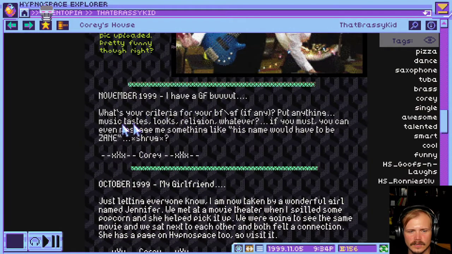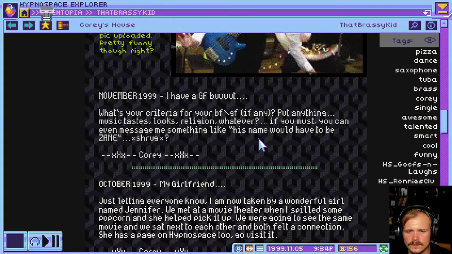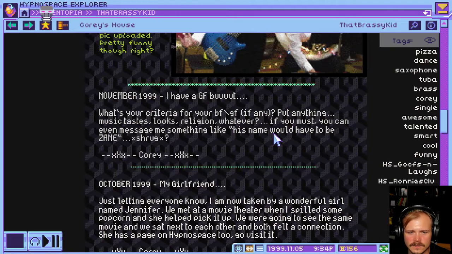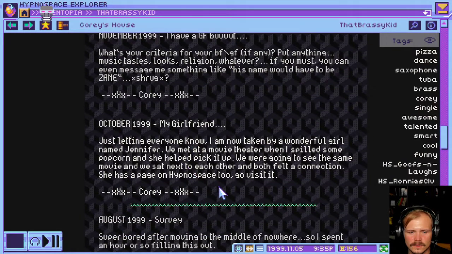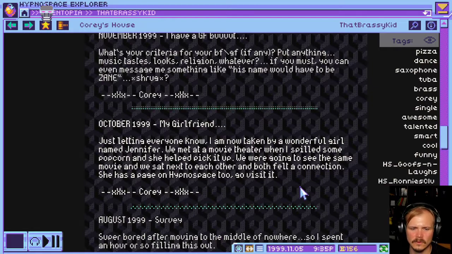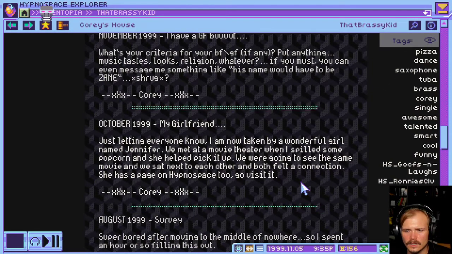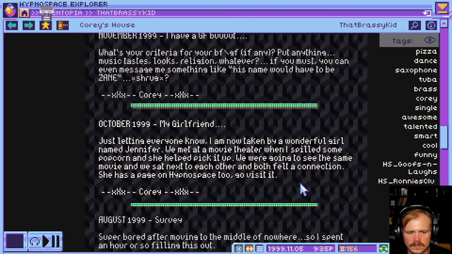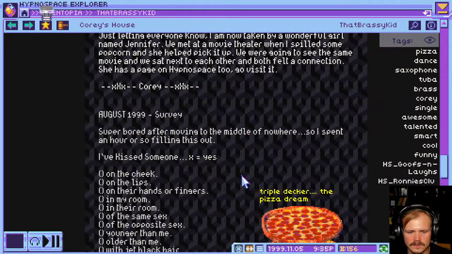I have a girlfriend, but what's your criteria for boyfriend, girlfriend, if any? Put anything. Music, taste, looks, religion, whatever. If you must, you can even message me something like his name would have to be Zane. Shrug. What? My girlfriend. Just letting everyone know that I am now taken by a wonderful girl named Jennifer. We met at a movie theater when I spilled some popcorn, and she helped pick it up. We were going to see the same movie. We sat next to each other, and we both felt a connection. She has a page on Hypnospace, too. Go visit it.